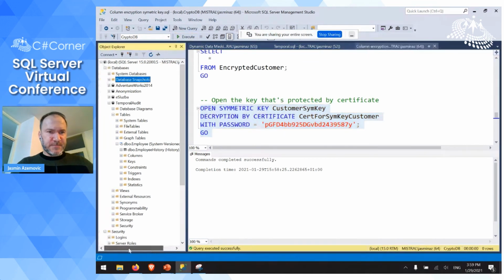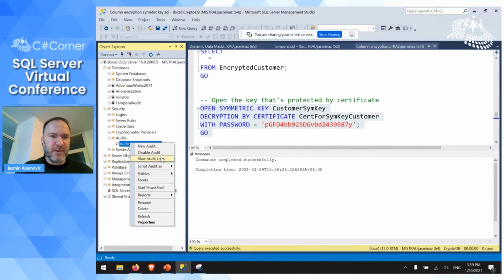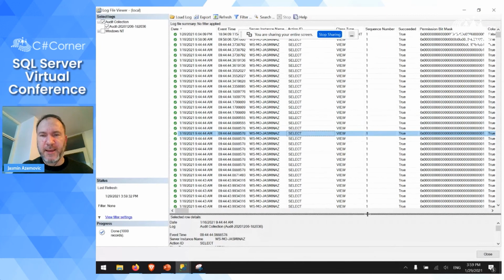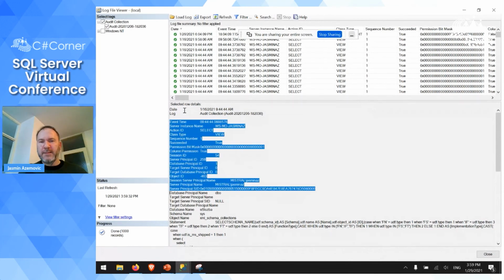And audit. Sorry. Okay, audit. I already prepared that audit. So what is it? I have a lot of server statements with a lot of metadata, so I can now analyze on a deep level who, what, when, what statement, what actually Jasmin was looking at all day long before this session inside this eSlužba database. So this audit will help you to analyze the risk, to calculate risk and protect your data with GDPR.